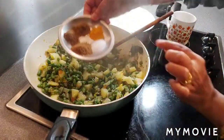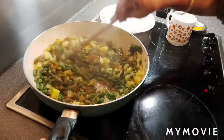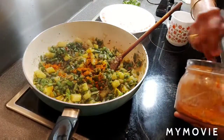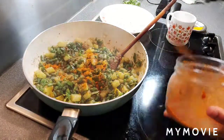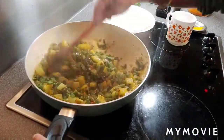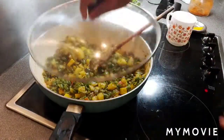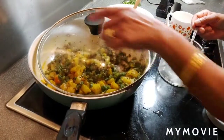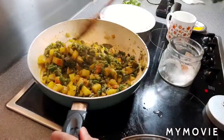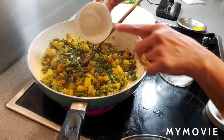So now I'm adding all the dry spices. A little bit of red chilli powder — put half teaspoon. Looks like a nice color. Let's cook the spices for 1 minute. It's not enough, so I'm adding another half teaspoon more salt. The vegetables are cooking with the spices, so now I'm adding half a cup of water.